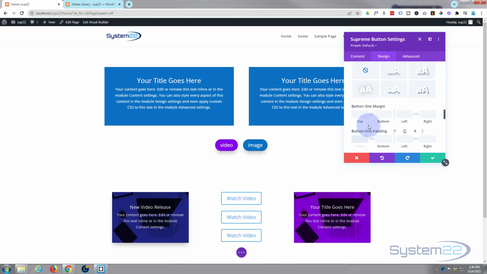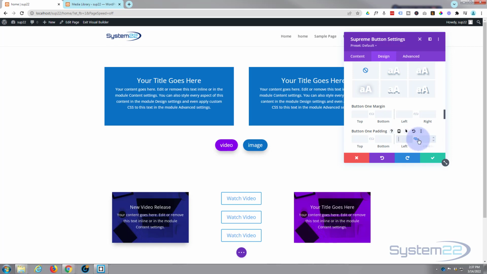Here's button 1 padding. We'll go down to left and right here, and let's put 20 pixels in left and 20 pixels in right. No real change there. Let's up that to 30. You can see it getting wider there, and you could do the same because it's dependent on the amount of text that's in there.